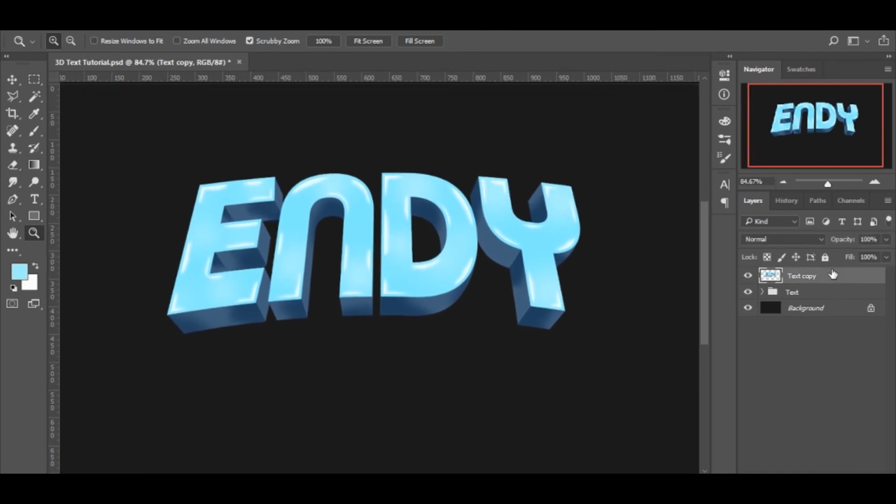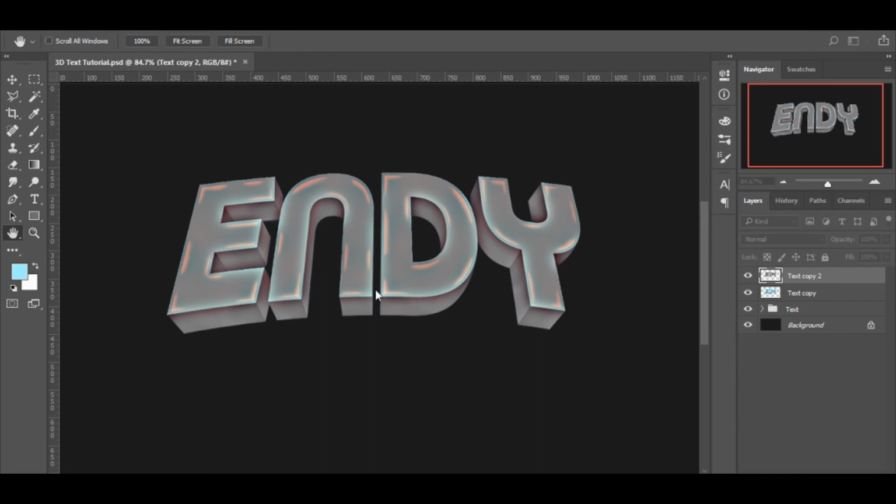But yeah, Control J on the text copy, like we just merged them. Control J, and then we're gonna go to filters, other, high pass, and we're gonna set the radius to 10. Click OK, and then we're gonna go again to the filter, blur, Gaussian blur, change the radius to 2.